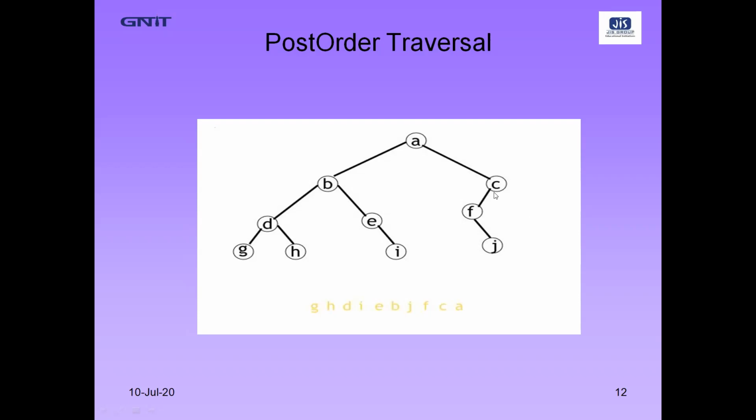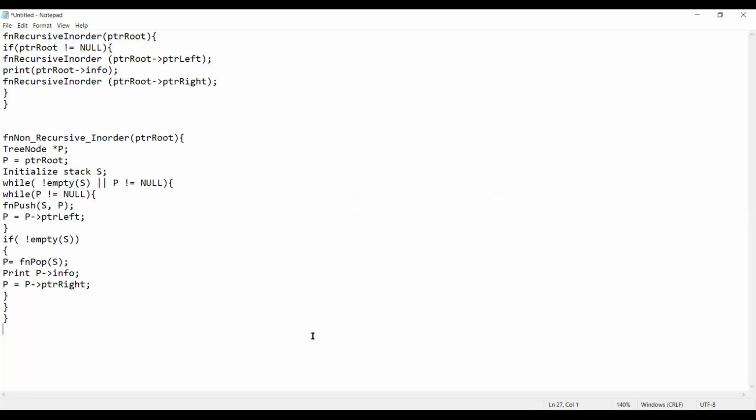And up to this point, all the left and right subtrees with respect to the main root node of this tree, which is A, are visited. So finally, after C, node A is visited. And the sequence is this way. So this is the technique of post-order traversal. Now I go to the notepad section for describing the algorithm operation of the post-order traversing technique.